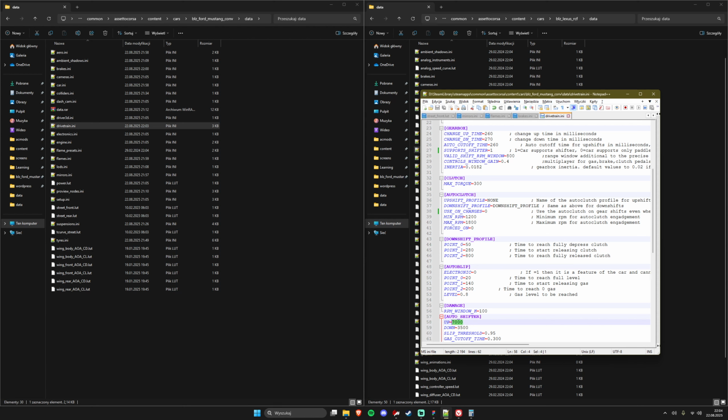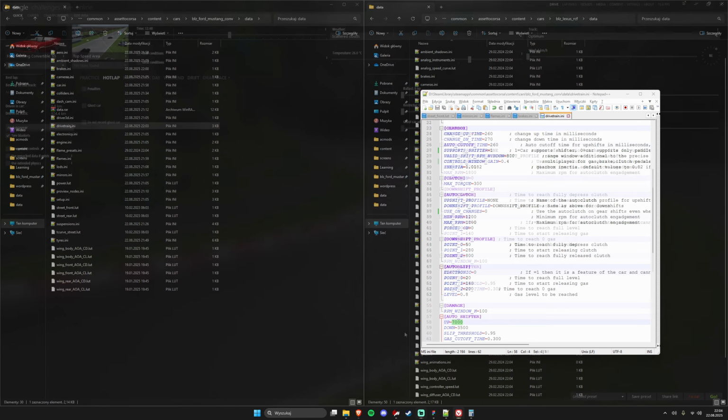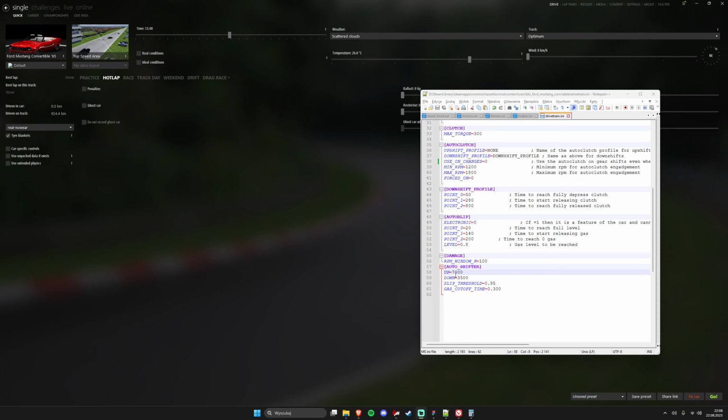Auto shifter. What's the max RPM for this car actually? Alright, I saved you some time by looking for the information myself, and now for the Mustang, there wasn't actually a strict RPM limit, but let's say the AI or auto shifter should shift at 6100 RPM.